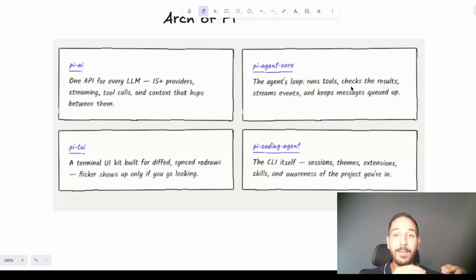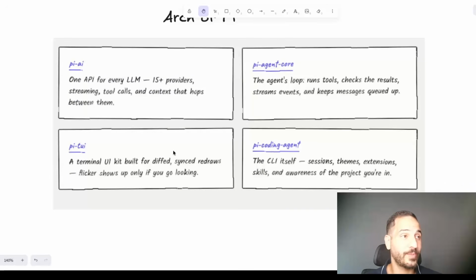It generates the name of the tool and its arguments. Then the logic or environment, in this case the Pi agent core, will wait for that tool call and actually run it. After it runs, it takes the result and adds it to the context, and then we keep going. So that logic, the LLM loop, the tool calls and the results and streaming the events from the API, all this happens here. Then we have the TUI, the terminal user interface.